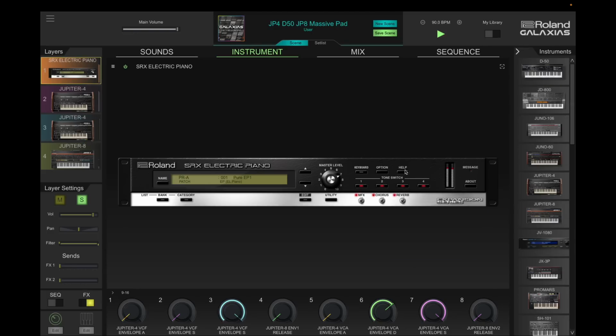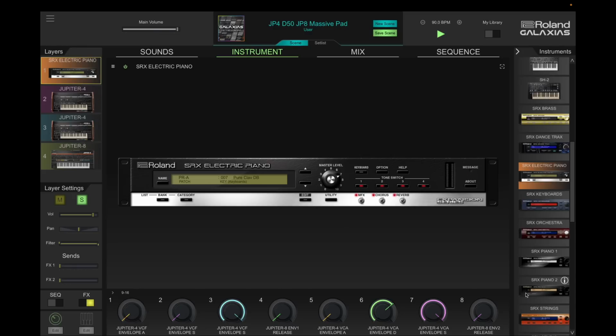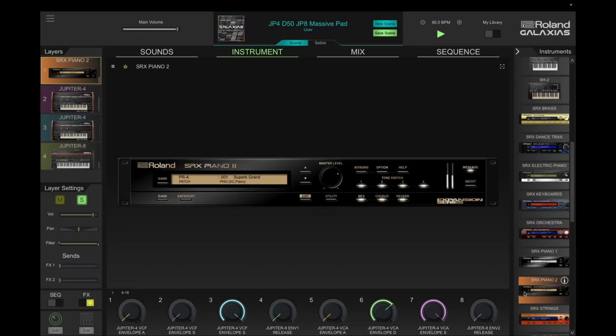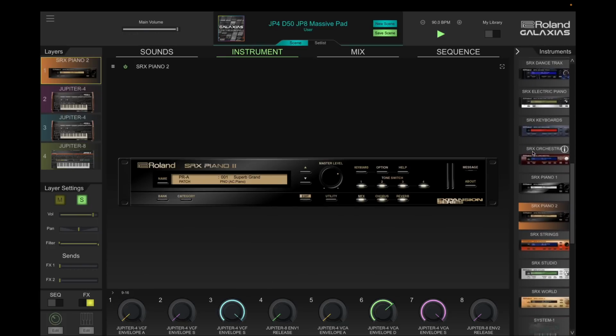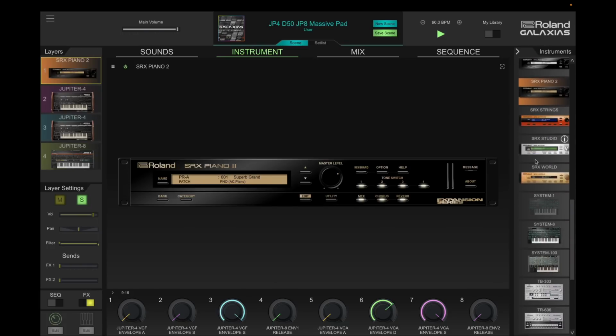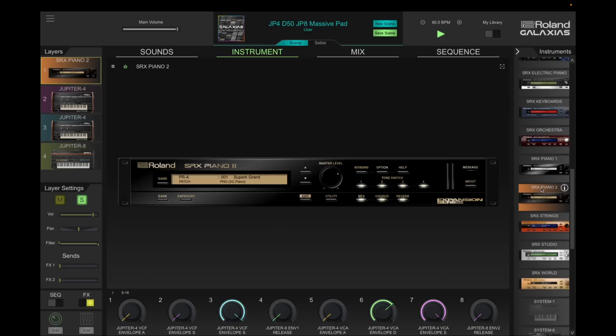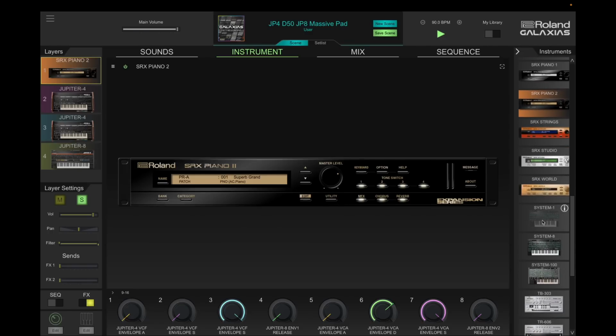Let's try this electric piano. Or something more acoustic. Yeah, I'm just showing you there that we're not tied to analog synths. We've got access to absolutely tons of stuff in here. And if you look here, you can see the System 1 is sort of greyed out, and that's because I've not got it installed in my system.